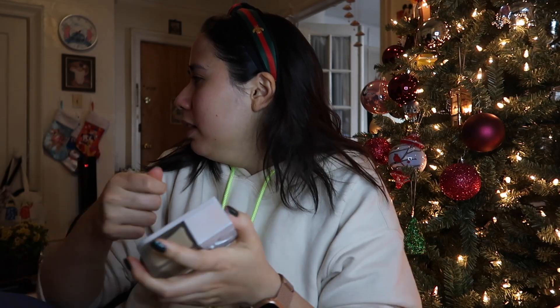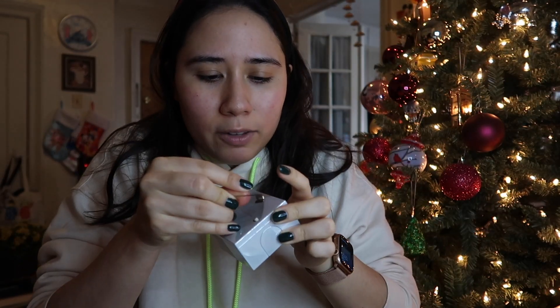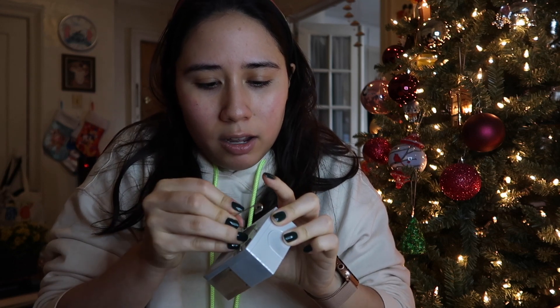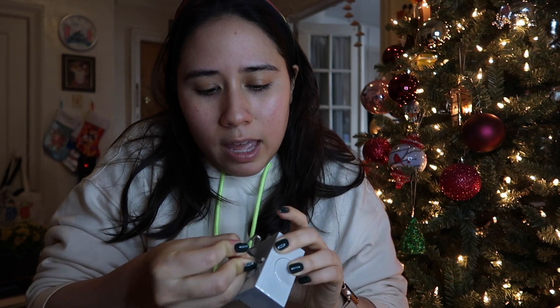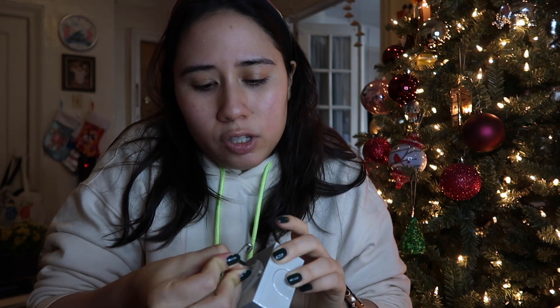I always feel like this foundation doesn't come out easily. Can I have a pin? I feel like I have to poke where it comes out because maybe the foundation is stuck in there. I really like this foundation — it's just so annoying because it gets stuck and there's no way of getting the product out. Oh my god, this literally won't come out. Got it! And I did it without Eddie's help. Good for me.